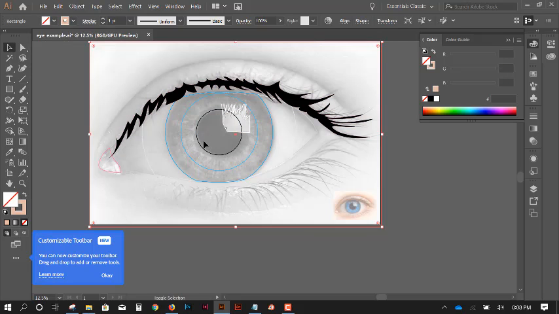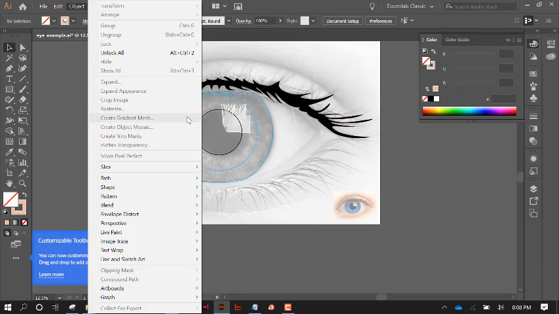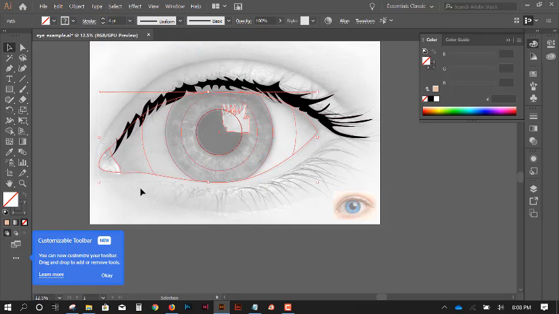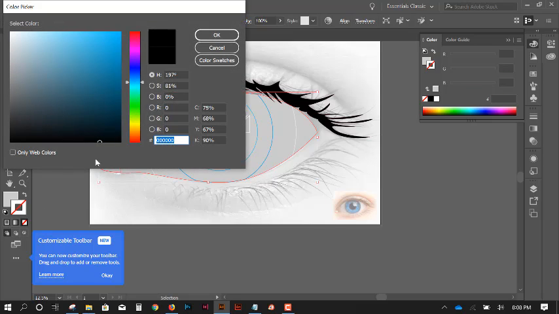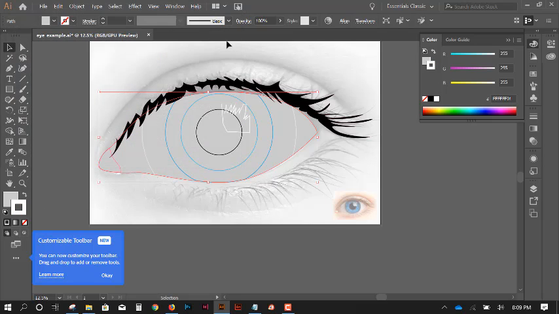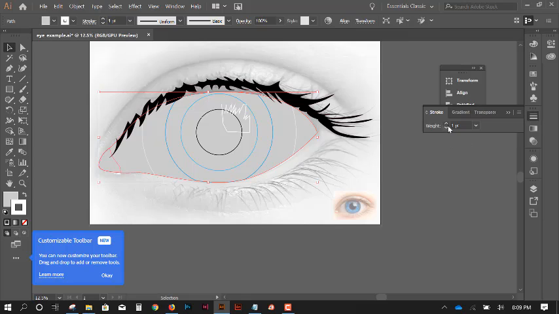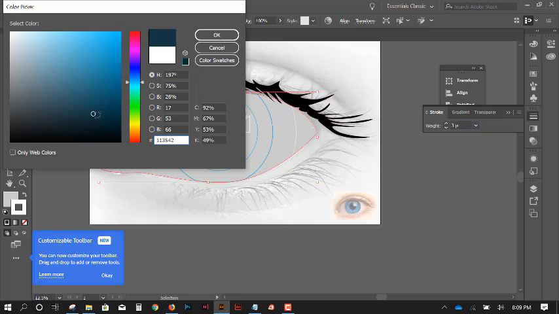Press Shift X. Starting to see this. By the way, for this base color here, the one I can't select because I locked it, let me just unlock all and I'll lock it all again later. I don't know if I'm going to bother to do the bottom half for this video, but a lot of times what I'll do is put a black stroke on this. And it's sort of like eyeliner. It is eyeliner. It just turns into eyeliner.